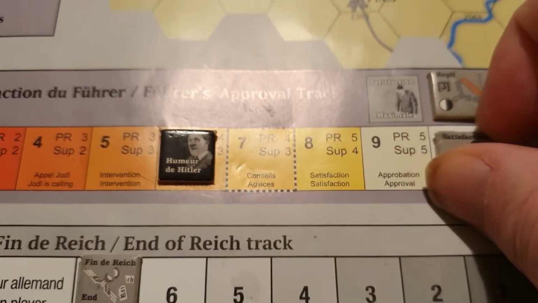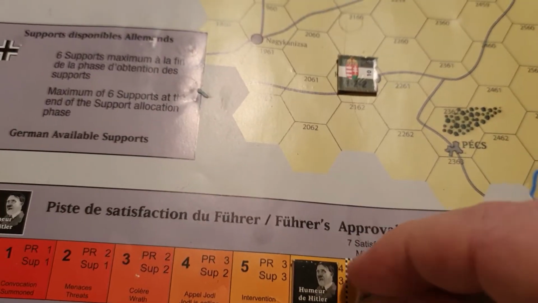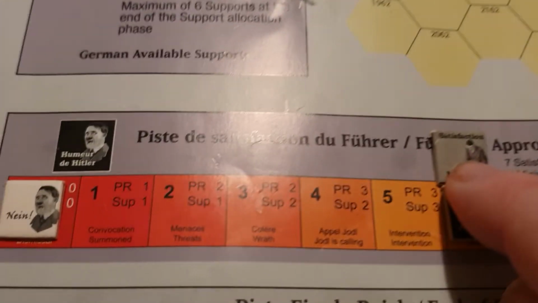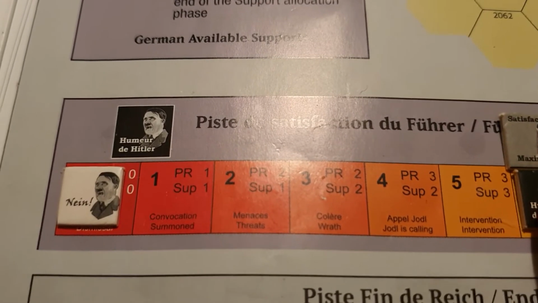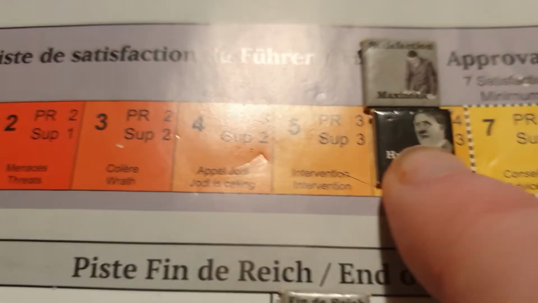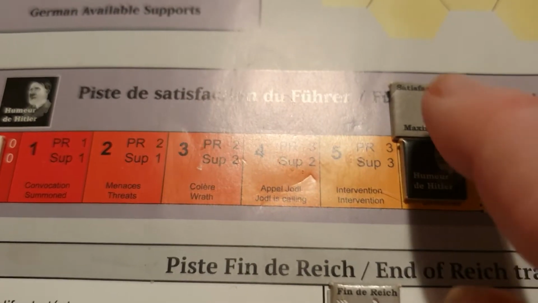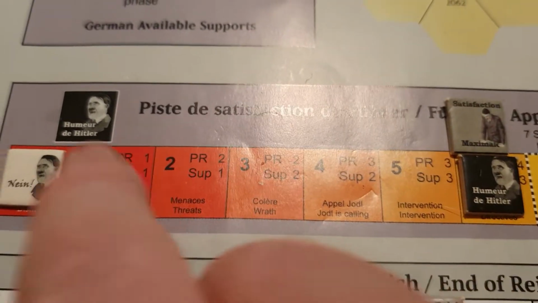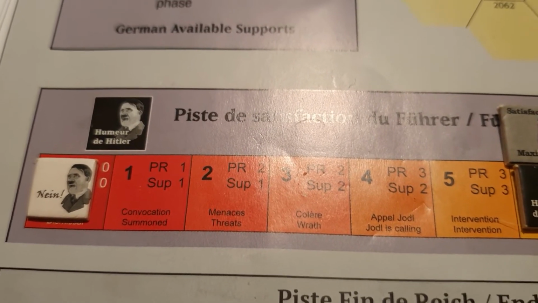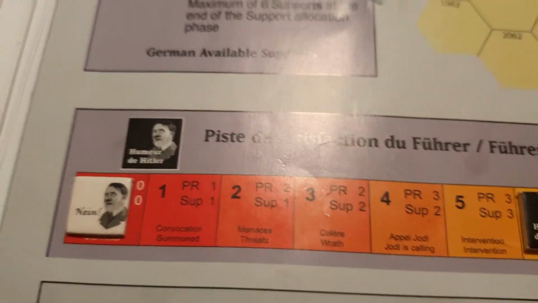Say this track had already reached 0 4 times, your maximum satisfaction will be that. So when it reaches the 4th time, your current Hitler approval will start there and start going down. So you can see that the Germans are going to get more and more desperate for replacements and support as time goes on.